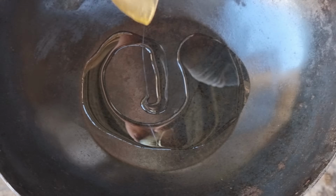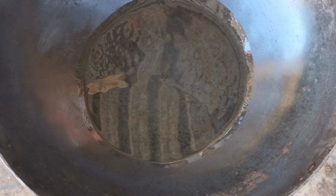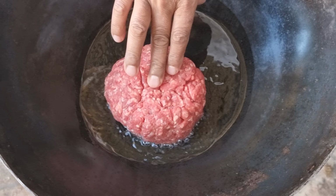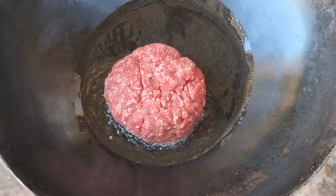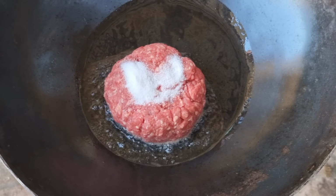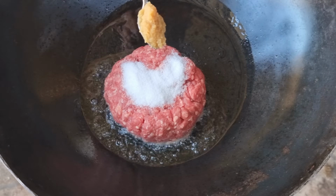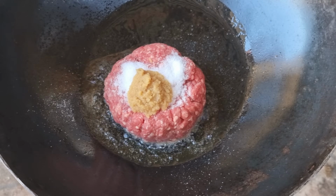For the filling, heat your pan on high heat and add in 3 tablespoons of vegetable oil. When your oil is hot, add in 500 grams of mutton mince meat, 2 teaspoons of salt, and 1 teaspoon of ginger and garlic paste. Give this a good mix.